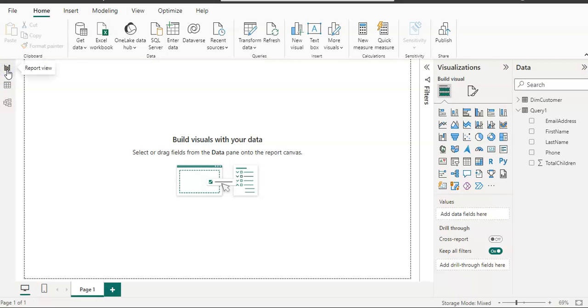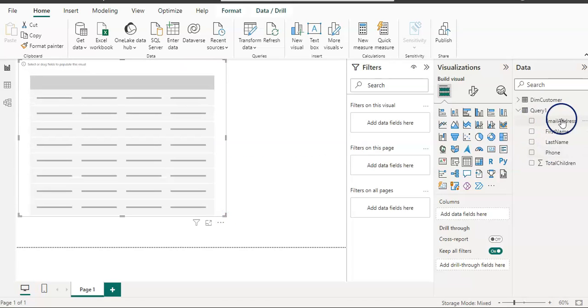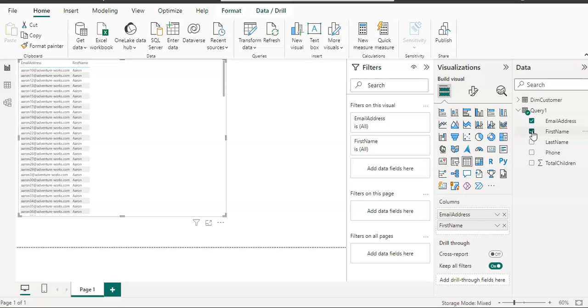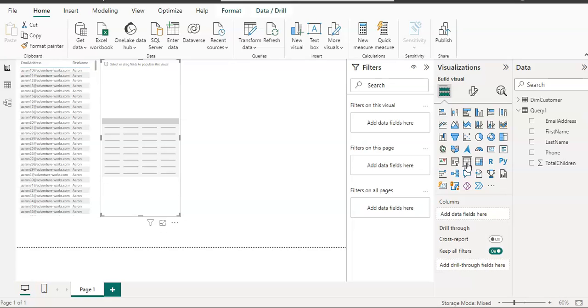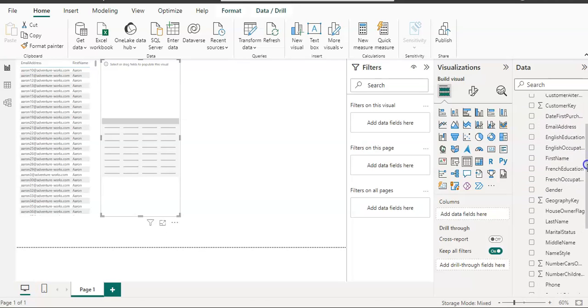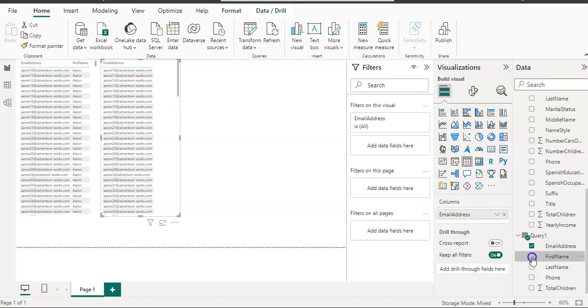Okay, so go back to the report view, and if you wanted to make any visual, then let's make it. So I selected a table here, and from Query 1 I'm going to select email address and first name. Okay, so you can see that here, and beside that I'm going to select a table again, and this time from this dim customer query, I'm going to add the same columns, the email address and the first name.